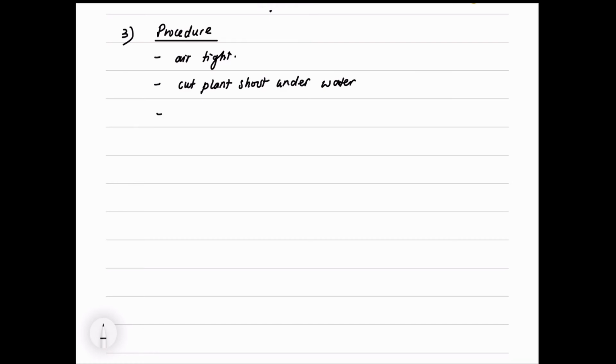underwater to prevent air bubbles from entering. And if you have any experiment like for respirometer, we need to put in a soda lime or KOH that is meant to absorb CO2. And as for experiment to do with movement of indicator or dye, you can mention that your dye or indicator are placed at the beginning of the experiment or at the end of the tube. So this procedure will be very specific to the experiment.